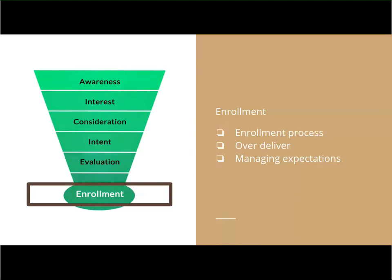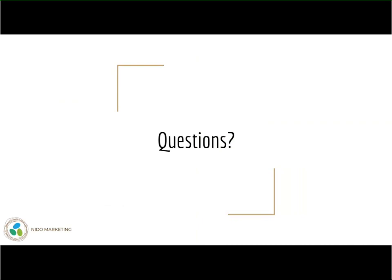We'll actually speak more to this particular phase when we talk about the Montessori family life cycle, which is the topic assigned for next week. The Montessori family life cycle is another conceptual idea — just like this is the 50,000 foot view of the process families go through when choosing a Montessori school — the Montessori family life cycle is about the stages of development that families go through in your school. This is all from before they've enrolled to when their child graduates and goes out into the community as an adolescent or adult, really looking at the needs of the family through each of these different stages.